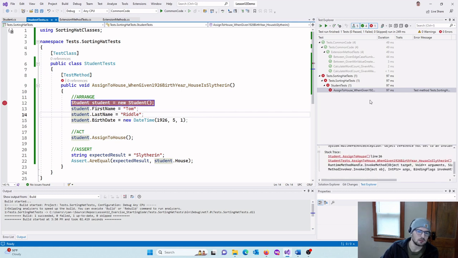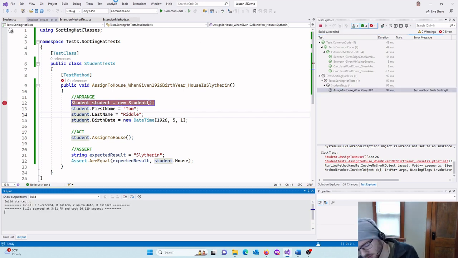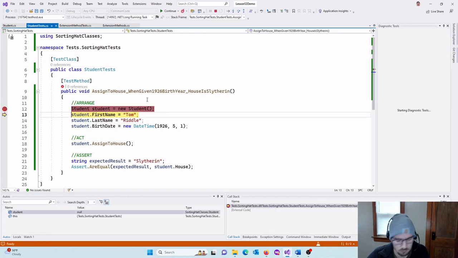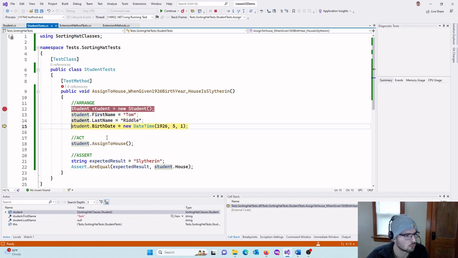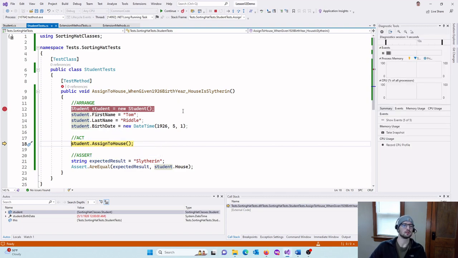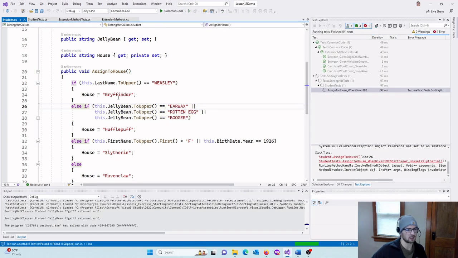So when in doubt, we can right click and go debug, and it should hit the debugger right here. Oh, that's right. Okay. Yep. It doesn't like that jelly bean is null, but we're trying to call two upper on it.